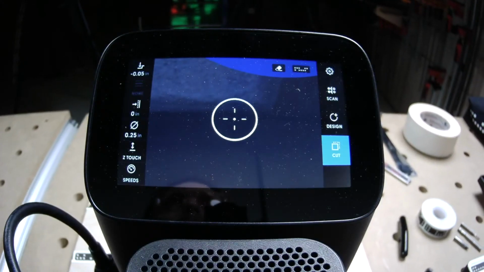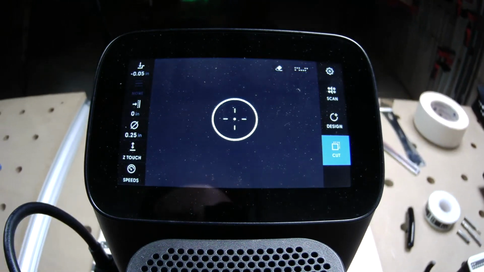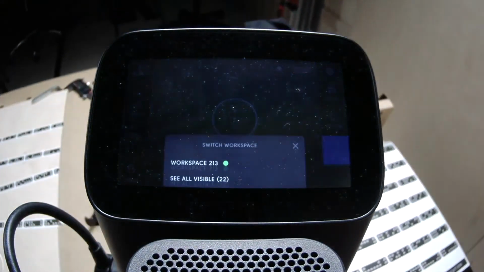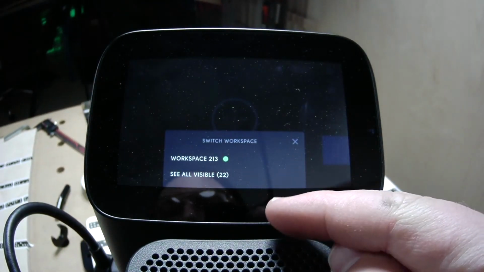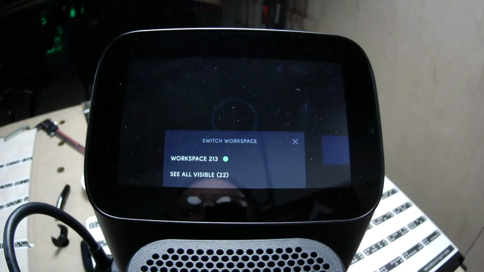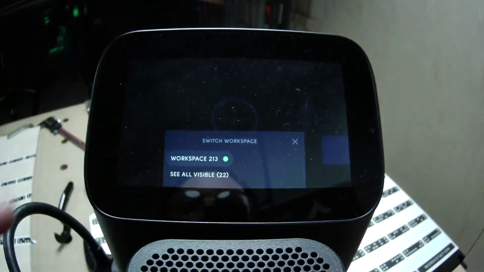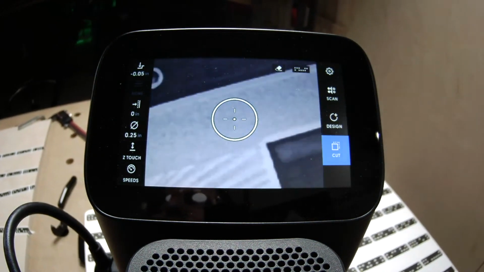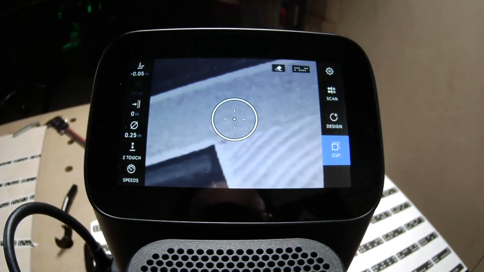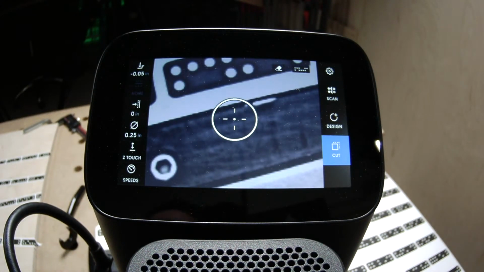Sounds good. Okay, so let's wander over to my screen here, because I want to show you a little magic thing that Origin does when we move from one workspace to another. We're going to wander back over to Workstation. You can see I got a little pop-up that says, oh, looks like you're in a new workspace. Would you like to switch over to that? In fact, I would, because we scanned that earlier in the session. Now you can see I'm right back where we were, which is awesome. And it means that you can move Origin between different projects in your workshop and easily switch between them.